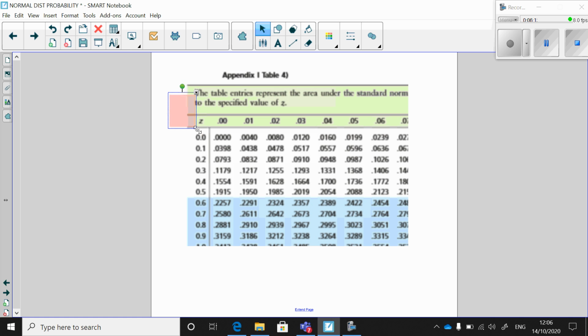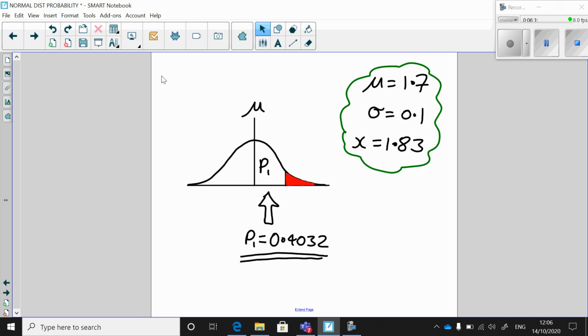But just to specify or clarify, they are coming away from the mean, that little arrow in blue. So that's our value probability we're getting. That's not the one we want. Okay, right, there's P1 from the table. That's the one we want. So that relates to heights over 1.83 meters. So hopefully I've got enough information to calculate that probability.